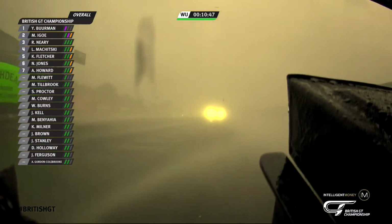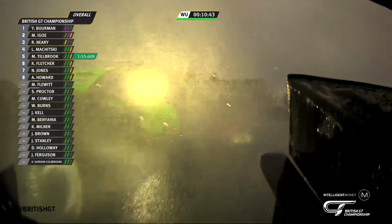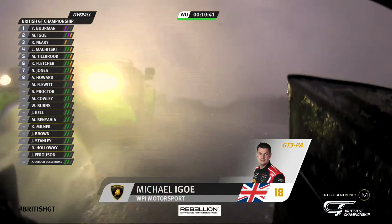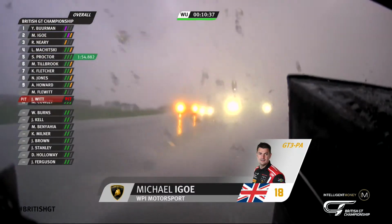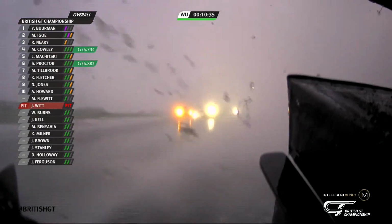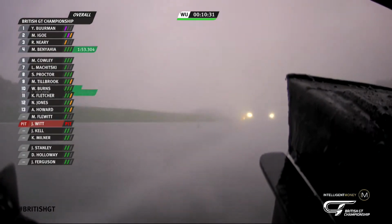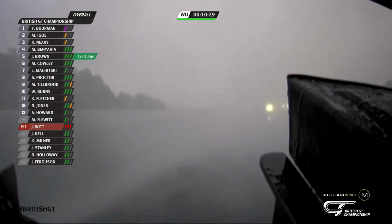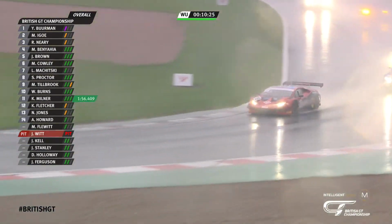But yeah, like you're alluding to, the Pirelli Wets are actually a brilliant tyre. They can run in pretty dry conditions without falling off a cliff performance-wise. As we go on board with Igoe, that really shows you the spray clearing, not only from the tyres, but those bigger droplets getting spat out of the diffuser. So that's pulling the water literally out of the ground as the car runs over it, and it throws that up into a rooster tail, and that really dries the circuit.